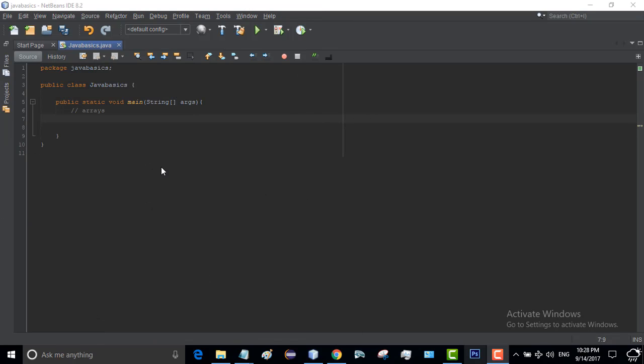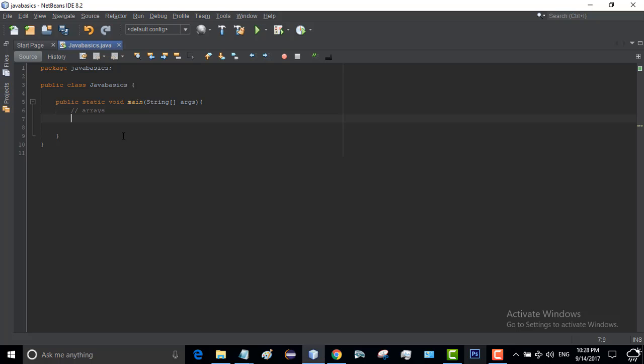Today we are going to talk about something that is called array. An array is just a chain of variables that have the same data type. But why should I use, or why do I need, such a thing? Let me give you an example.